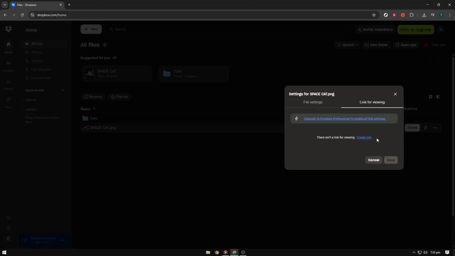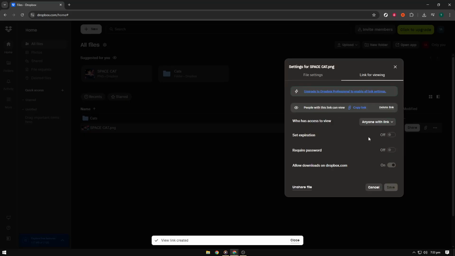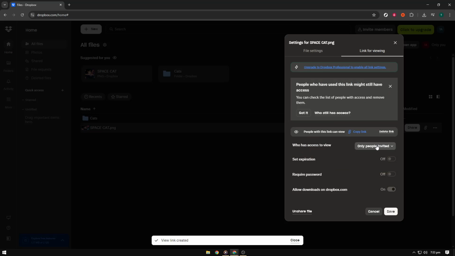Next, if your goal is to create a new link, head back to the sharing menu for your file and select Create Link. This is a straightforward step that generates a fresh link for sharing. Right after you create a new link, you'll be given an option to adjust who can have access. This is an excellent opportunity to customize permissions to fit your current needs, ensuring the right people can access your content. Once you've set the desired access level, make sure you hit Save to apply the changes.